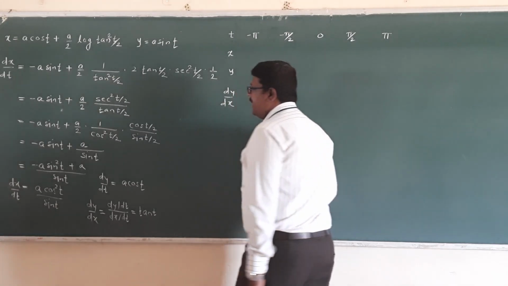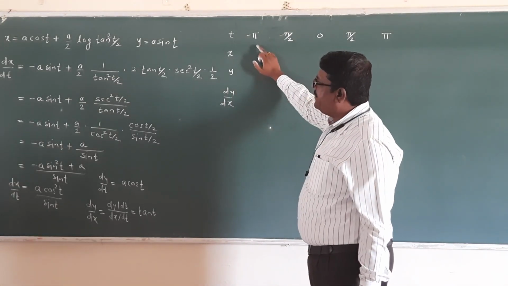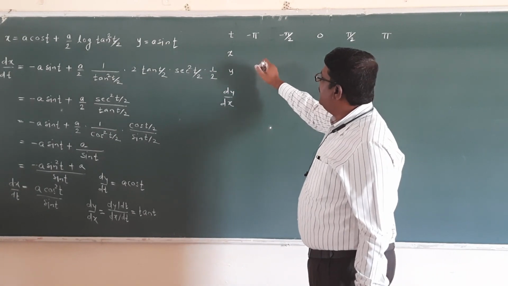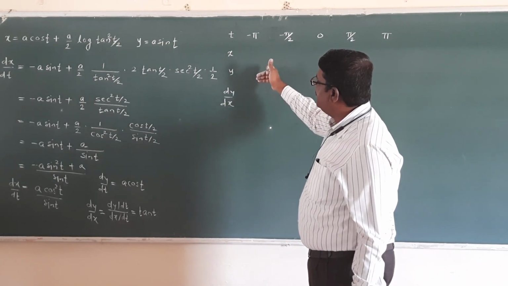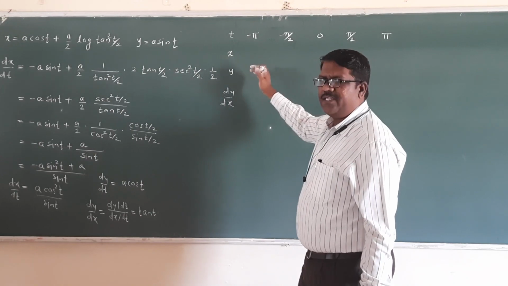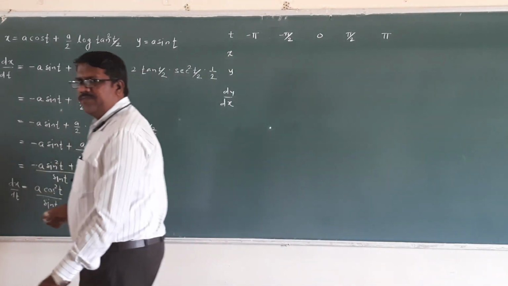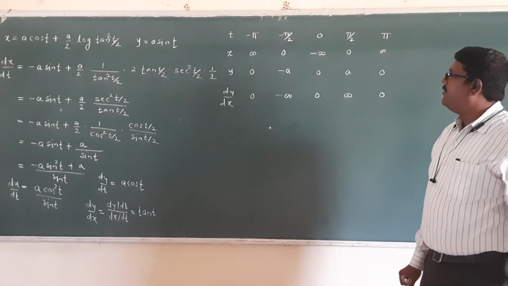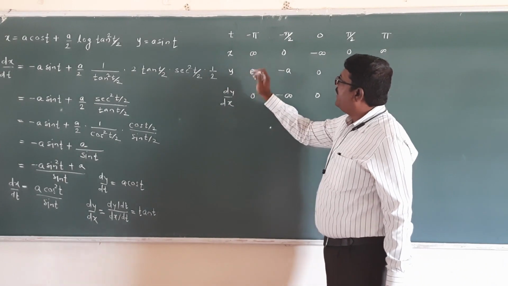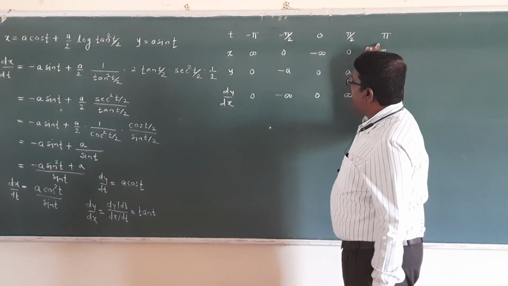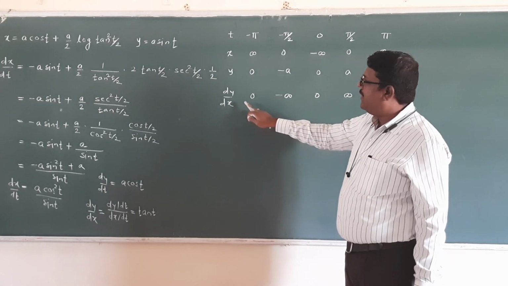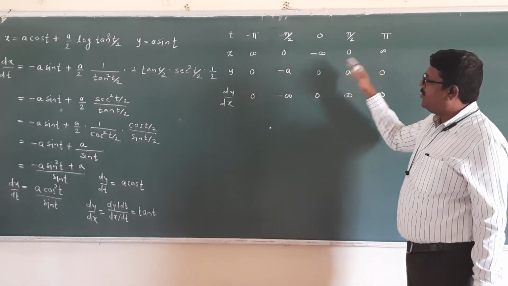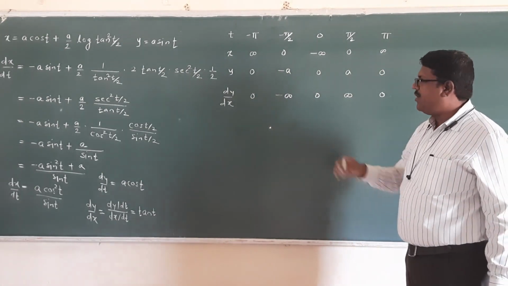Now for t is minus... when we calculate the value of x and value of y, we will get the values as now these are the values of x and y for these values of t, and at the same time we have calculated the values of dy by dx. Now by using these special points along with their tangents, now we will draw the curve.